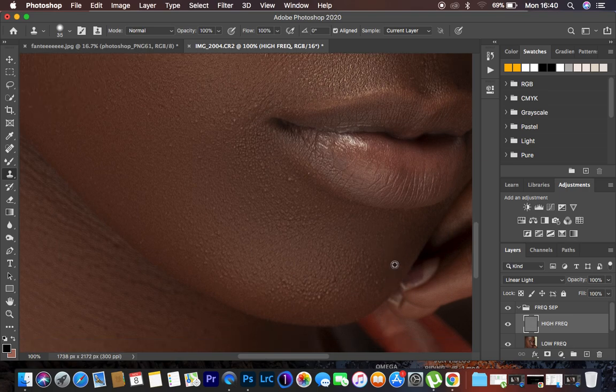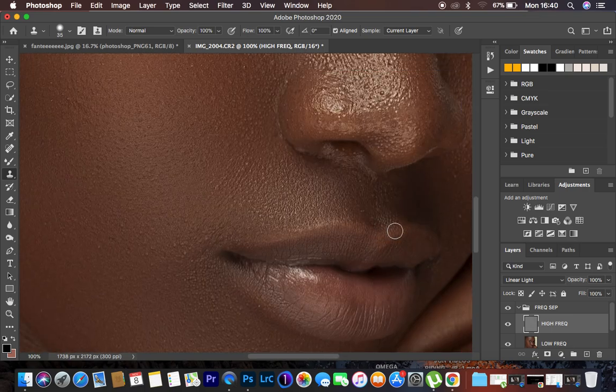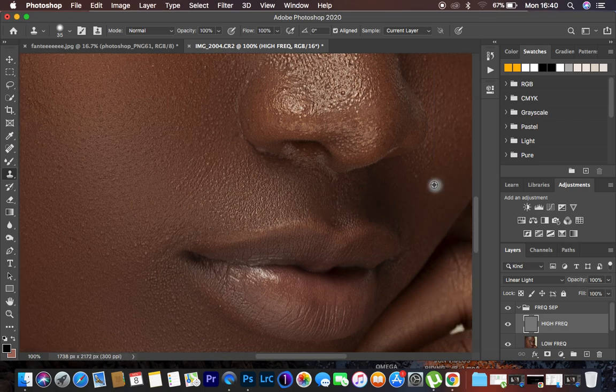So I'm just going to clean up this, and when I'm done cleaning up, we're going to be adding a little bit of shape or dimension to this image before we color grade and save this image later on. So let's just clean up these areas of this image. And the last bit is going to be cleaning up the forehead.